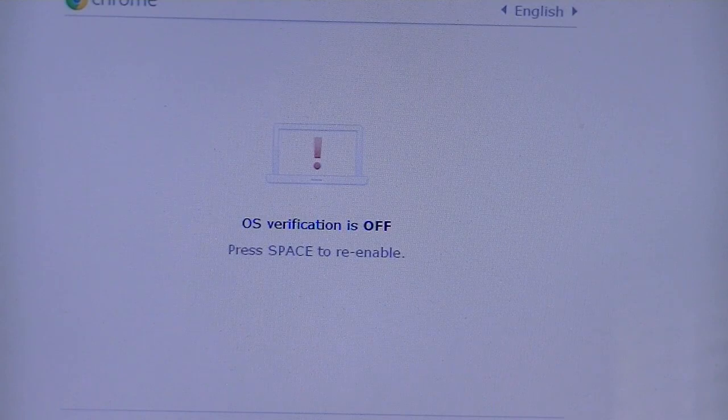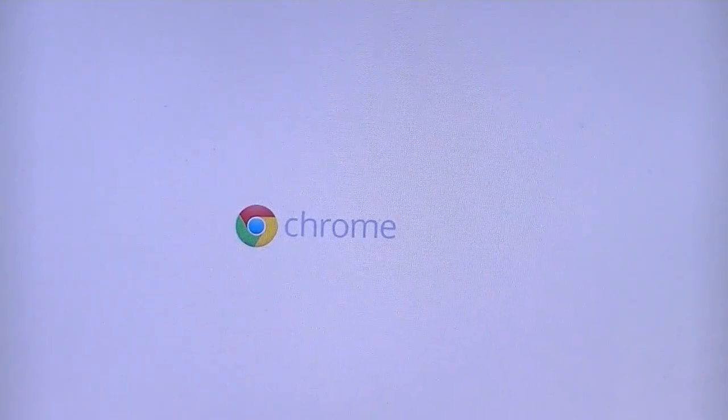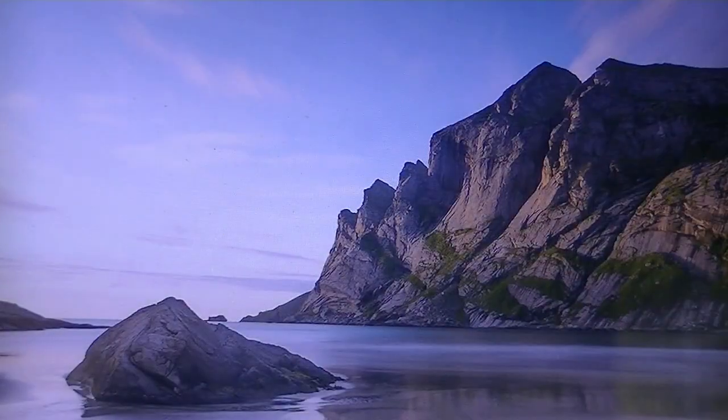Now what we can do is hit Control D and tell it to skip on over and start loading the OS, the Chrome OS. Okay, so that's how long it took to just get the first phase of this thing working. Now, once Chrome comes up, we'll sign on to the network. Here we go.